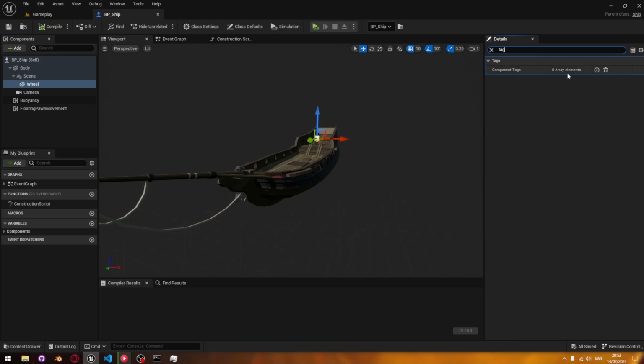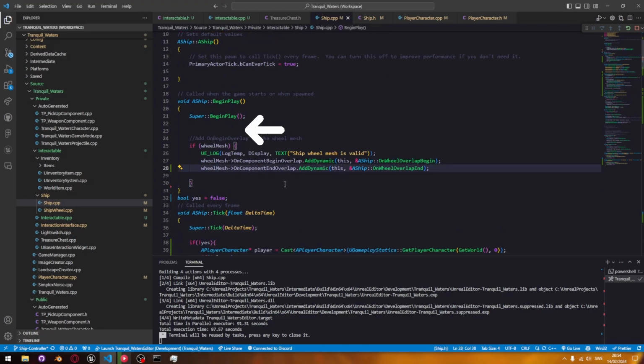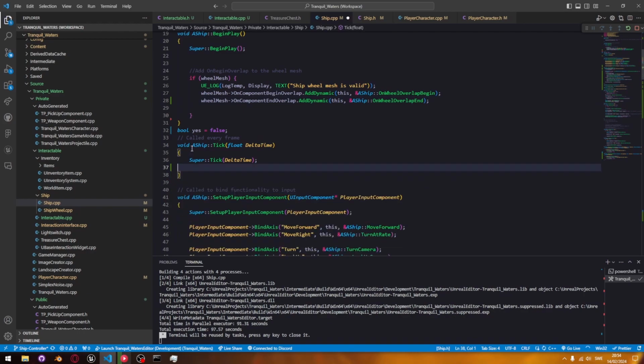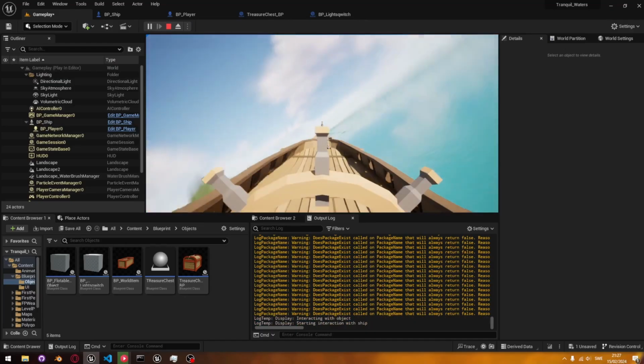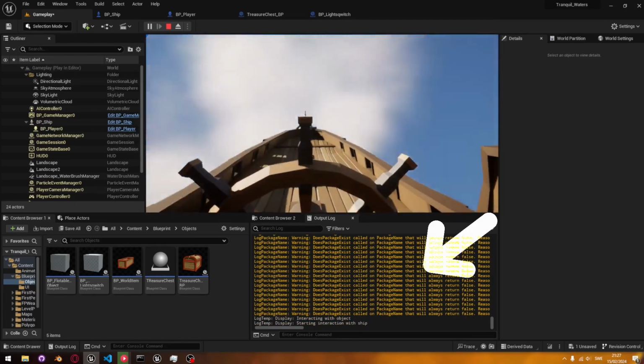Changing some of the last required things, the interactable system now needs an interactable tag to know what objects in our world the player can interact with or not. In the code, you can actually see me removing some ugly code. I do hope that you understand what state I was in for me to write like this. And if you take a look in the output log, our new interaction system does work.